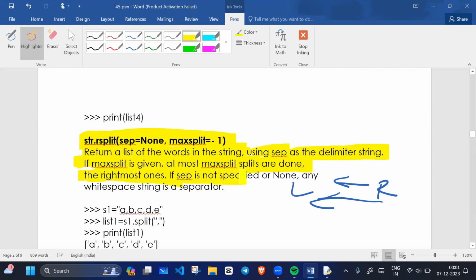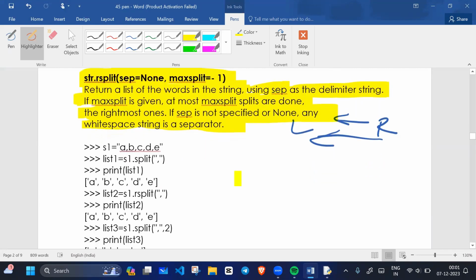If the separator is not specified or is None, any whitespace string is a separator. Suppose we have s1 having this string, and we are splitting based on the delimiter comma and storing inside a list. When I print list1, this will print. And if I use the rsplit function with comma as the separator, it will separate each word with the help of the comma, and it will work from right to left.